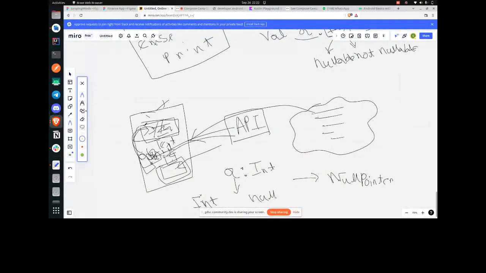But suppose you are building logic where from the data you are getting a boolean value, and according to that boolean value, if it is true, coming from this database, then I will show that, otherwise I will not show that. And you are not getting anything if null comes.